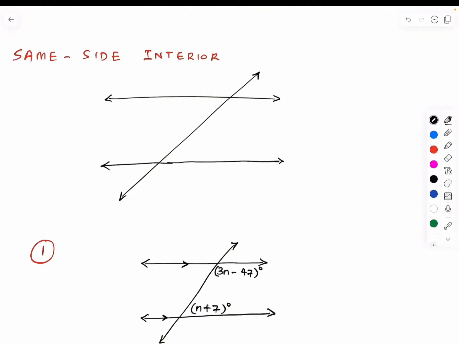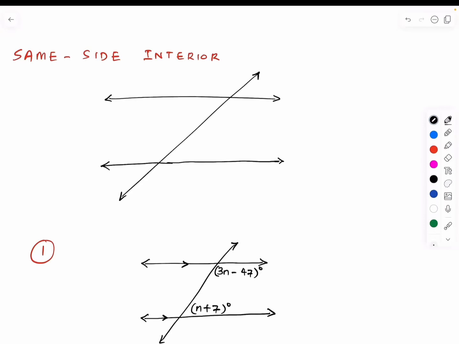In today's video, we're going to talk about same side interior angles. If you look at the word interior, for example, if you do an interior design in your house, where are you going to do the interior design? Of course, you are going to do it inside your house. You can't do any interior design outside of your house. So interior means it's going to be inside. Now look at the words same side, which means they will be on the same side and that angle would be inside.